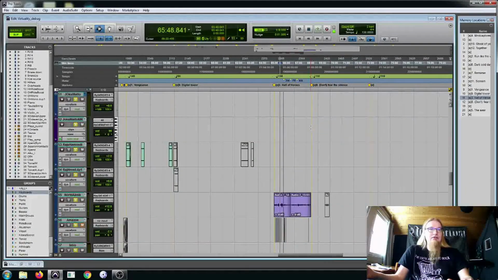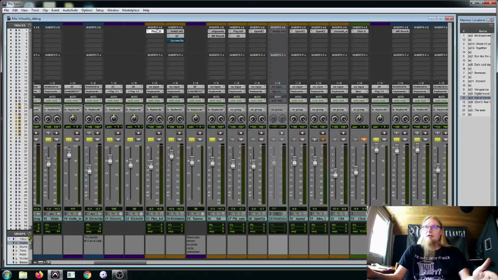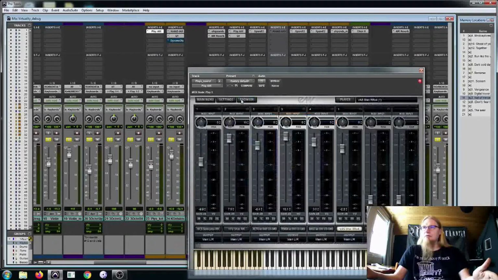So let's also check out what virtual instruments I have. EastWest Choir and the symphonic things. This one is the symphonic part. This one plays only the one.